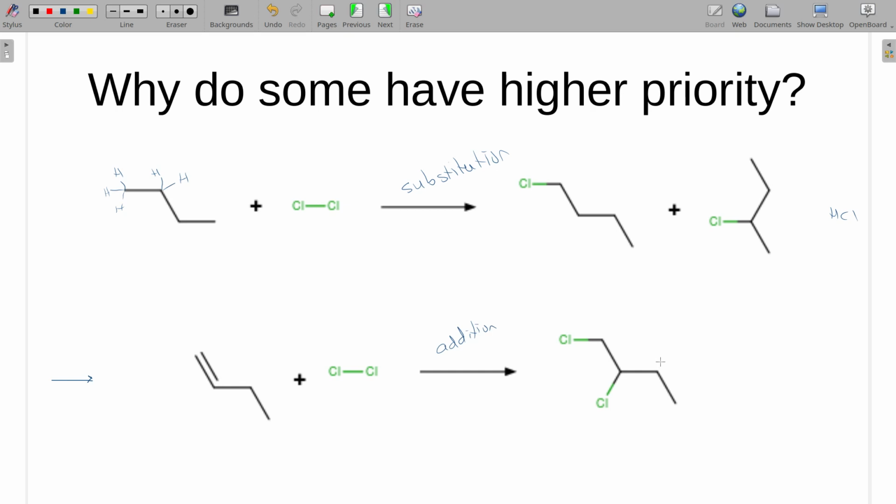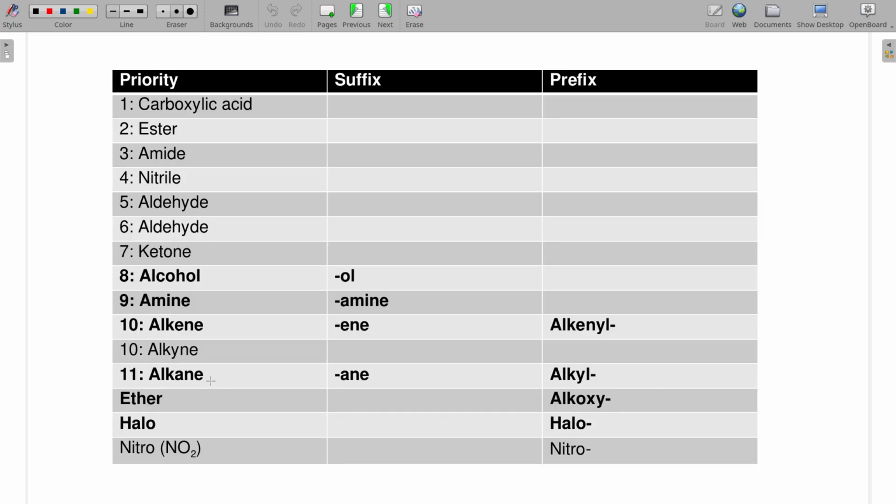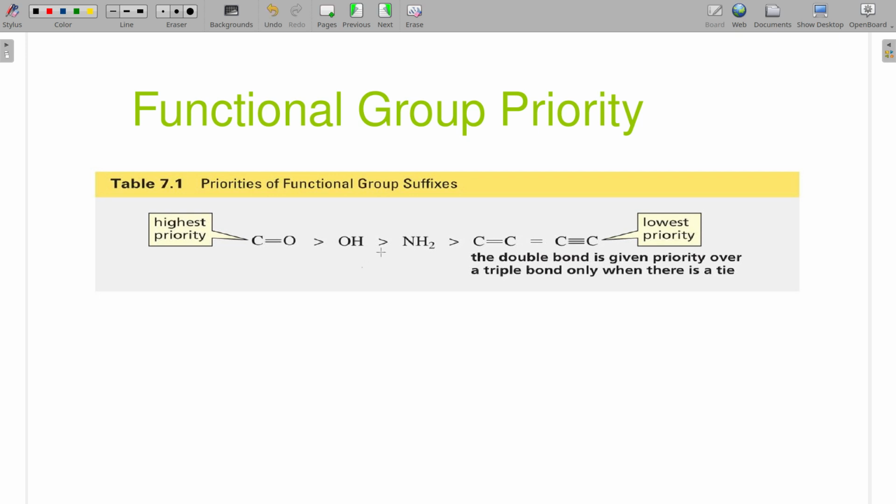All right, so what's interesting is the second molecule does have a CH3 and a CH2. That chlorine will never react with them. The chlorine's going to prefer to react with the double bond, because a double bond has higher priority. And when I back up to this little priority chart, I see that our alkenes are higher in priority than our alkanes. That's what they're showing on this. Now, this is a more complete list. We are fine right now just to realize it's the type of bond we're looking at that makes the categories.